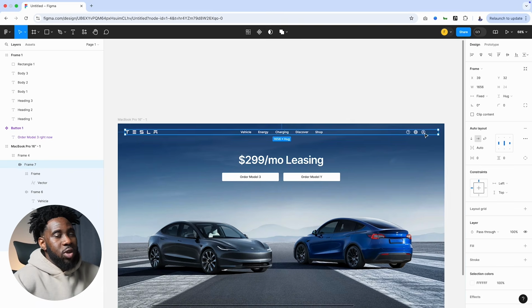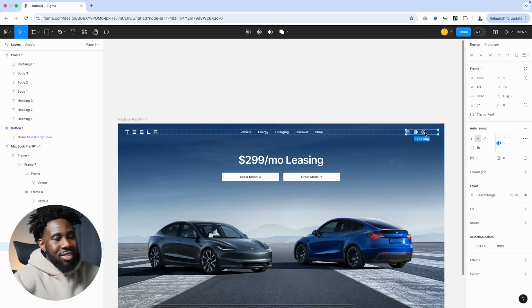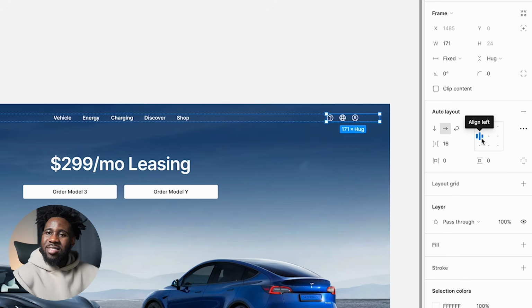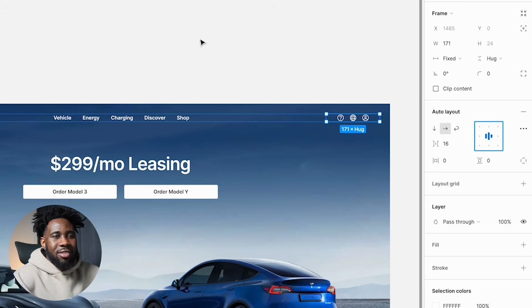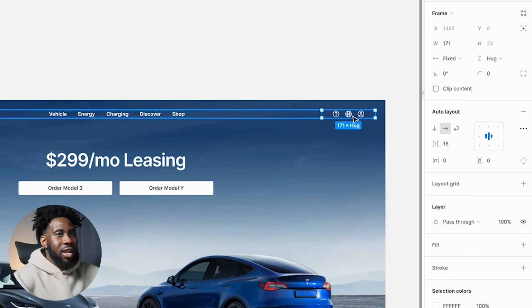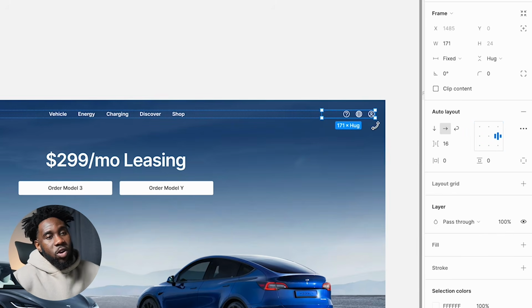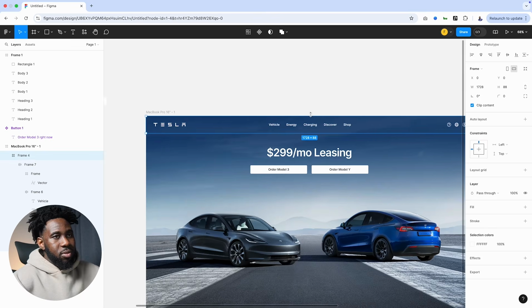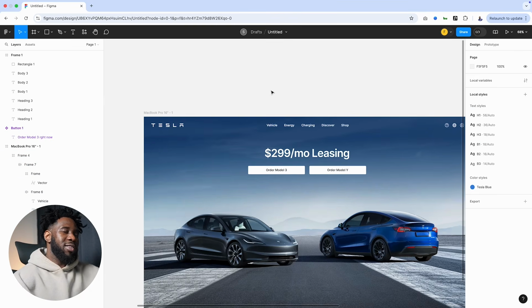So what we want to do now is to make sure that this is actually staying in the middle of this frame. But from the auto layout, it is saying on the side of the frame here. If you can see, it is aligned left. So within this auto layout frame, we want to align it to the middle. That way, we have this on this side and then we have this on this side. In fact, it's even better to align it all the way to the left. So that way, it looks a lot better now.